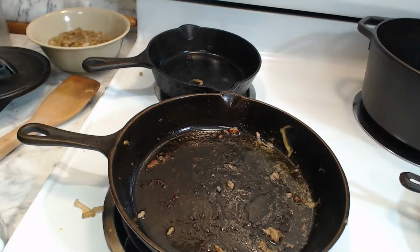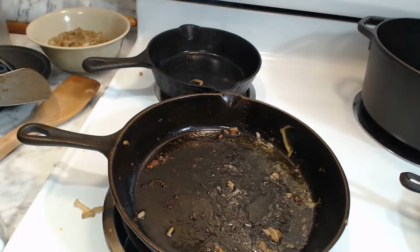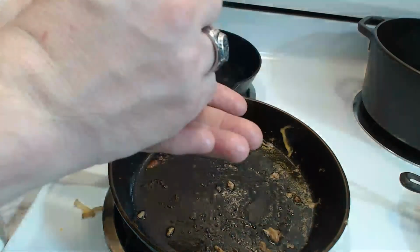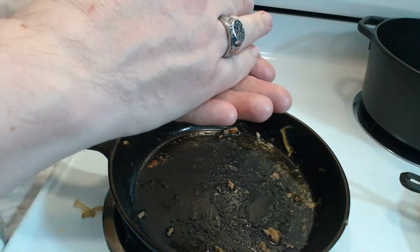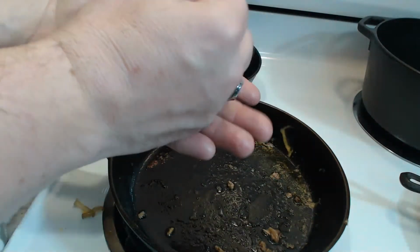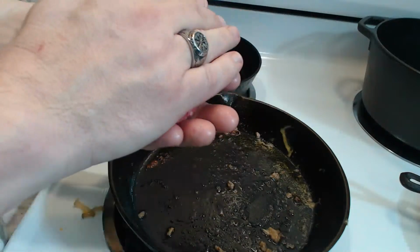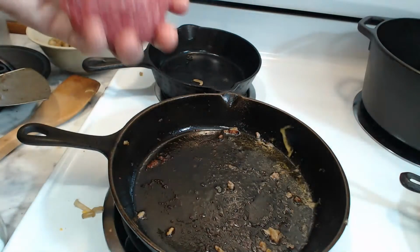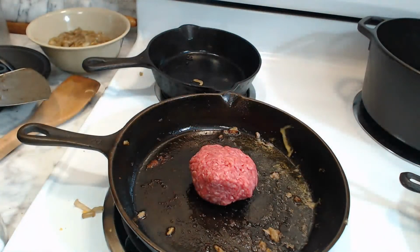Great. Oh well, we'll give this another try too. All right. Back to square one here. Okay. Now, as pointed out, what we want to do here is gently roll these things into a ball. Yes, nice and good. There we go. Like so. Don't want it to be too kneaded, of course. There we go. Okay. And now, bam, in go.